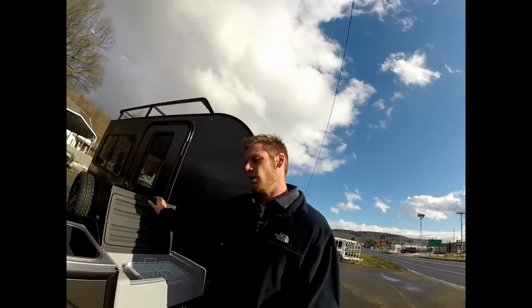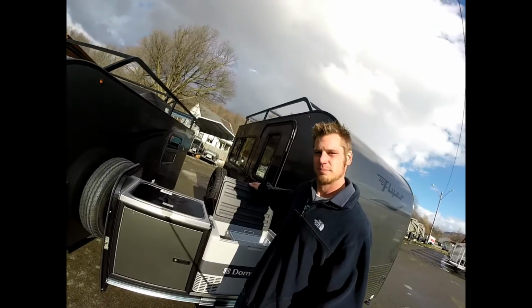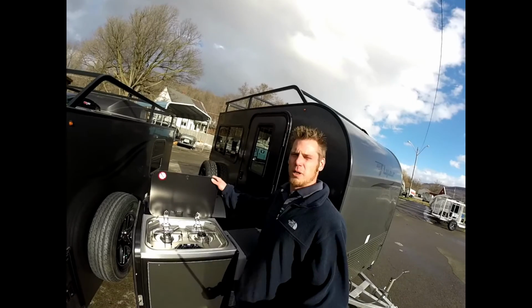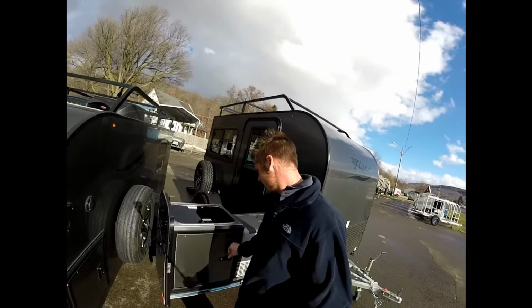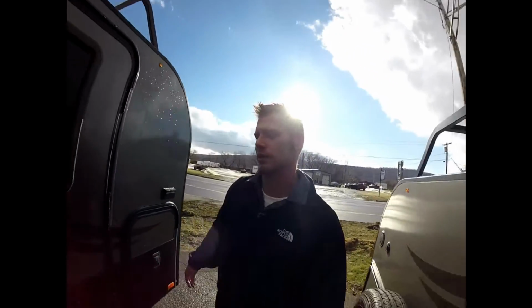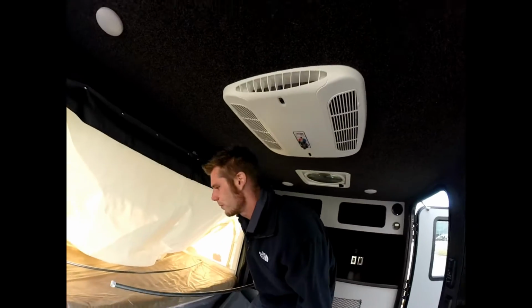Right here's my favorite feature. You've got your L-shaped exterior deli with your Dometic 2-way fridge. Show you what this thing looks like with it all opened up.